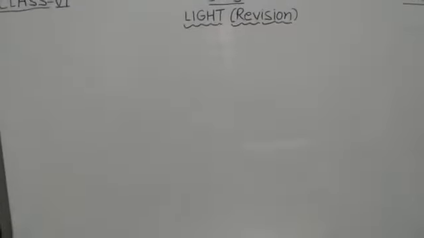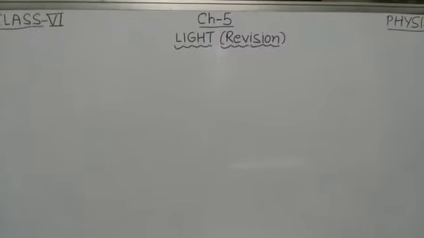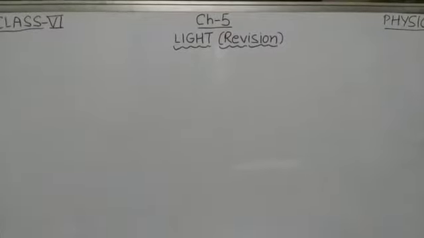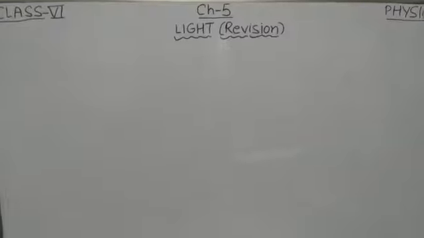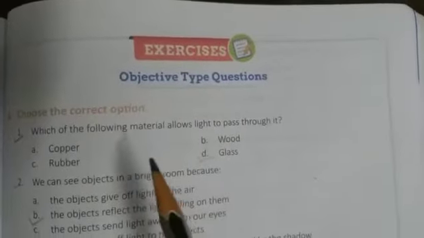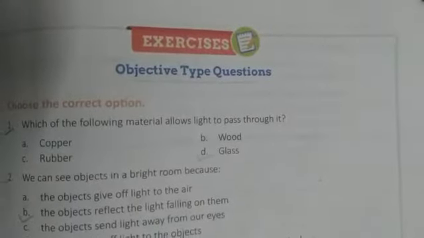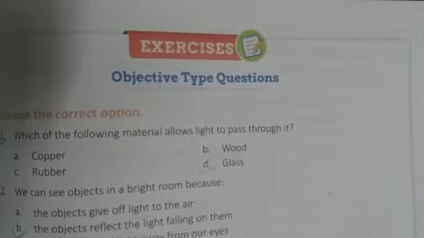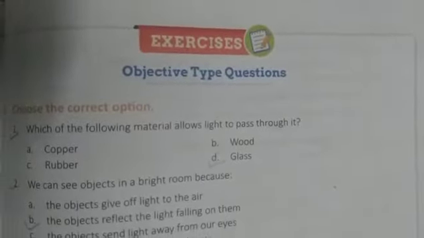Let's continue our class. So class 6, in our last video we have completed our chapter 5, light, and today we will revise the chapter. But before revising the chapter, we will solve objective type questions A, B and E, which are given on page number 91, 92 and 93 in your science book, and which was your last homework, that is of assignment 28th.